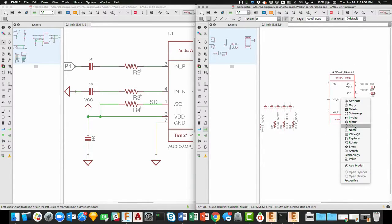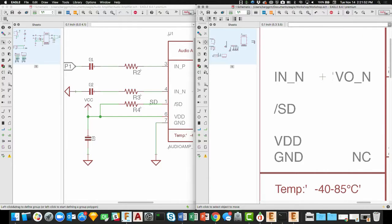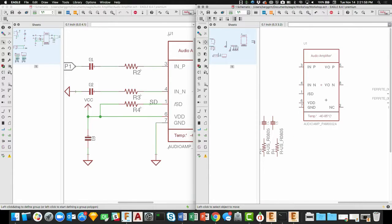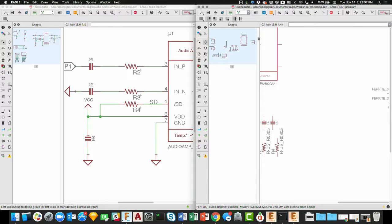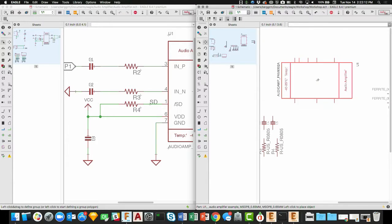Let me move this. Now, if I want to move a part, let's say I already placed it, I select the move command, which is this four-way arrow here just south of the eyeball. If I move it and I click on the part, it will have a hotspot for where I can pick it up. If I don't click on that hotspot, I can't pick up the part. I have to click on the hotspot to pick it up, and then all the other stuff that was available to me before, like the ability to mirror something, the ability to rotate using the right mouse button, those things are all available to me.